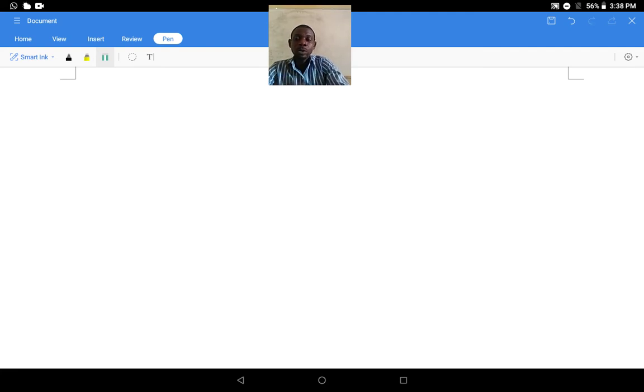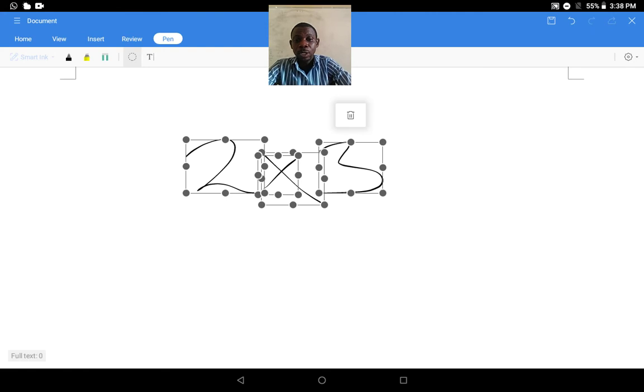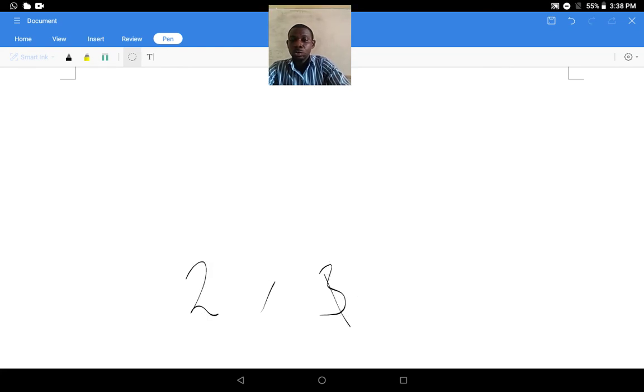Then I have this one. I think I can explain the use of that one. It's like the selection tool we use in CorelDRAW. You can use it to select your text and then do whatever you want with the text. Let me quickly show an example. Let's say I have 3 times 3 here, and I select the circular sign, whatever it is called. I can use it to highlight the whole thing. As soon as you highlight like that, you have it selected. You can move it across and do anything you want with it, but I don't see so much need for it for now.